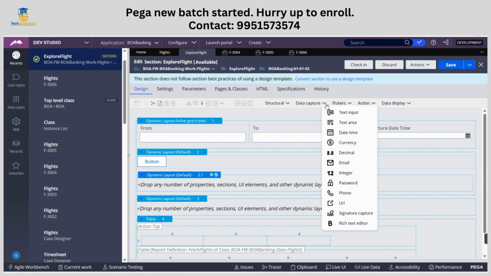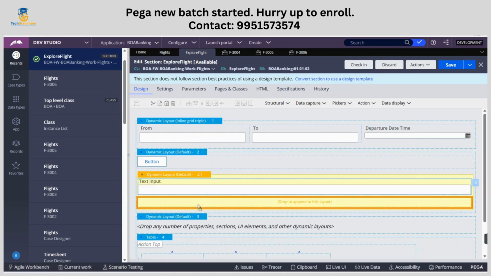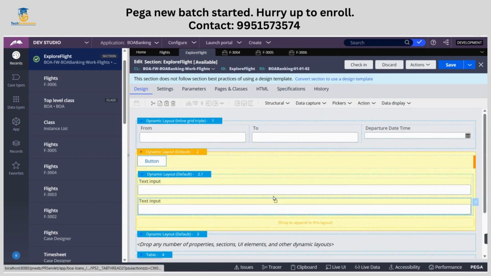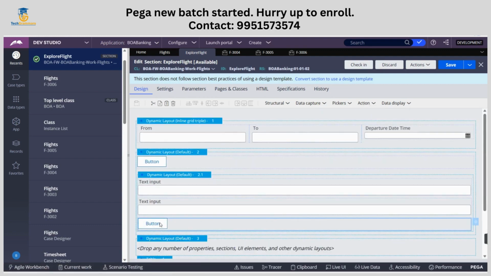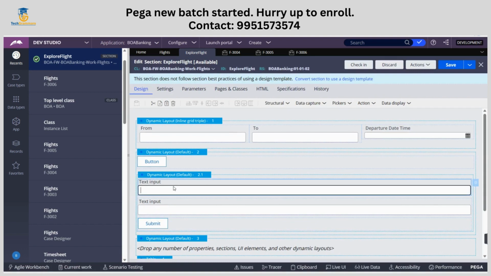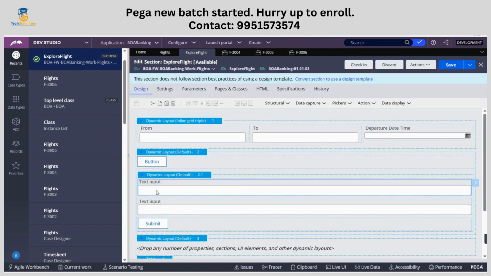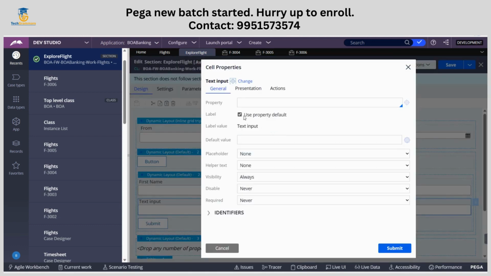See now. Okay, so text input one will have a first name and last name, and along with this we'll have a button. Let's have a button named Submit. And if you want this first name and last name as well, we can do that very well. Now see here, we'll have first name, and for the second label we will name it last name.